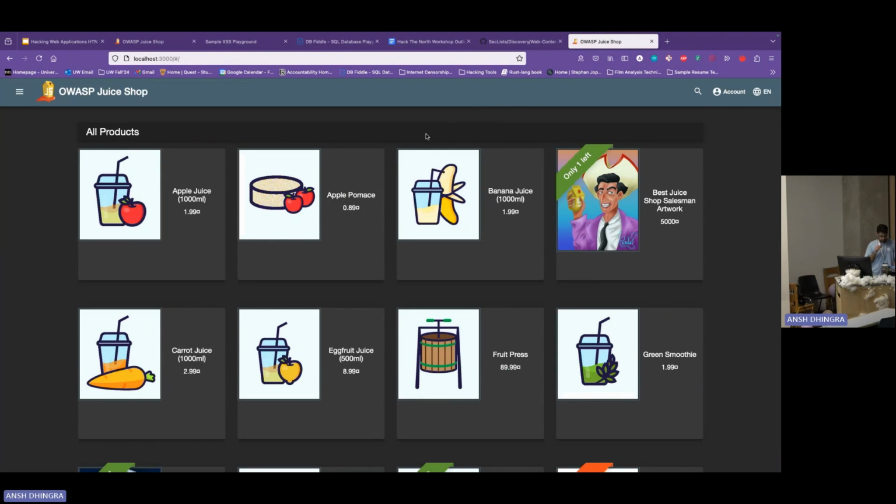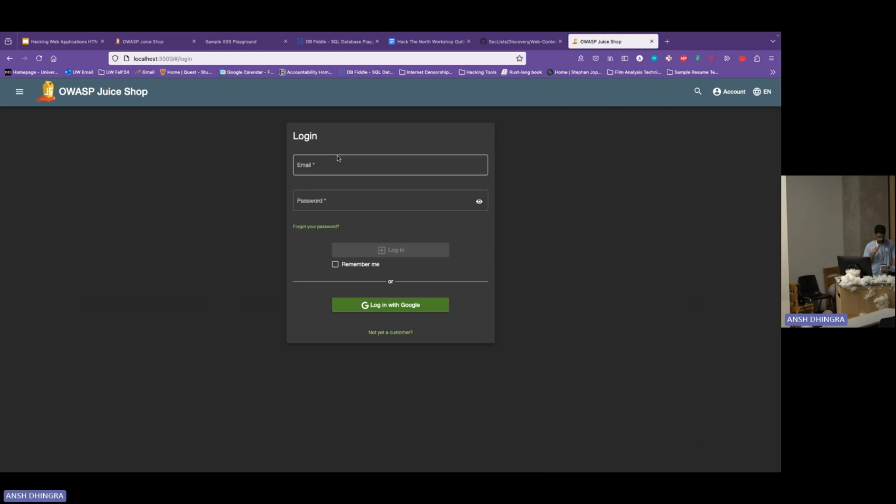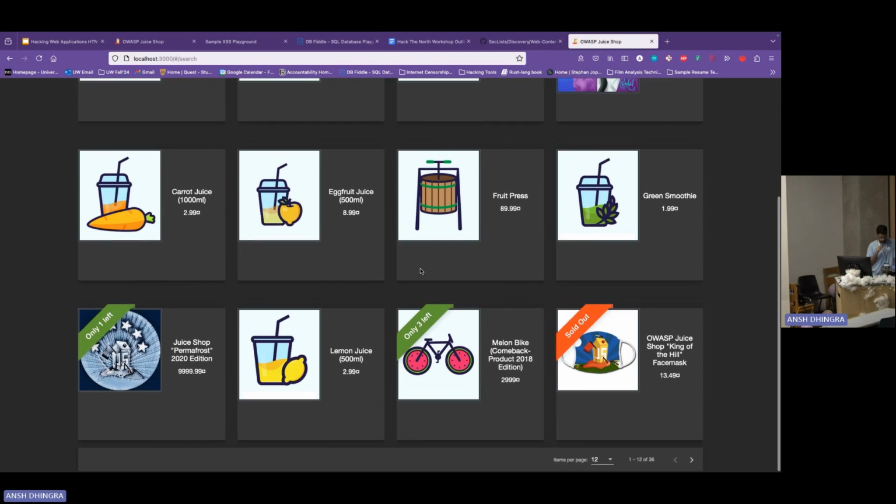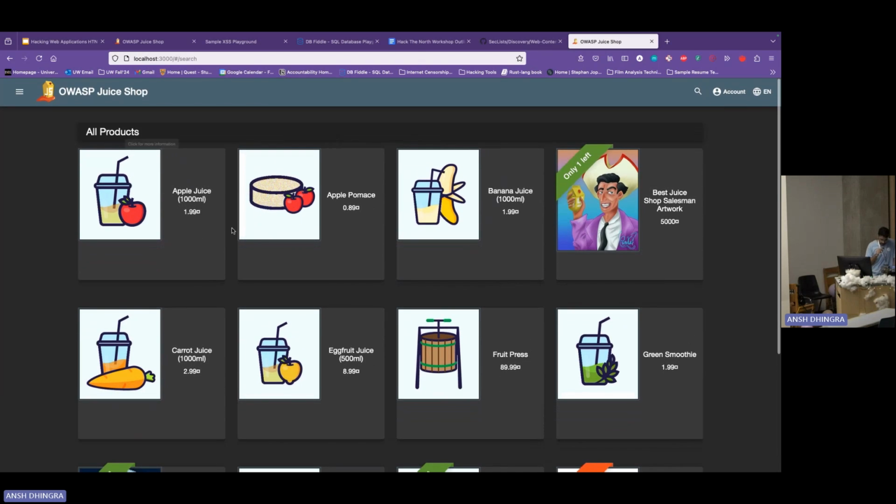Now, interesting. In this case, I'm going to go to this account and log in. I don't have any information about how to even log in, right? So how do we find out about something? Let's say I just want to directly go into admin's page and attack his account. I'm just going to search around if something looks interesting.